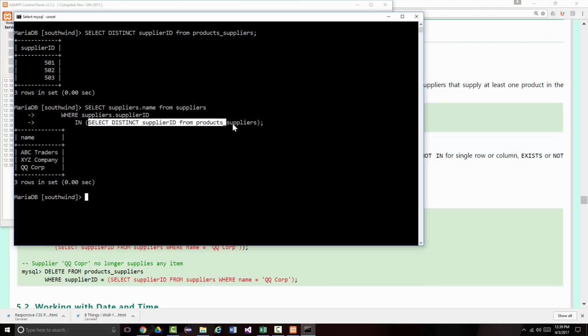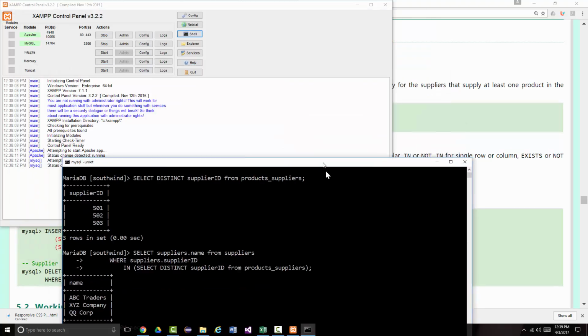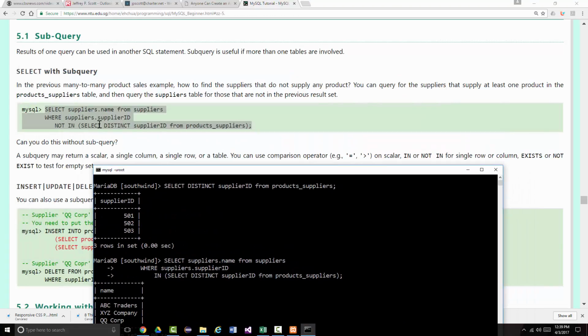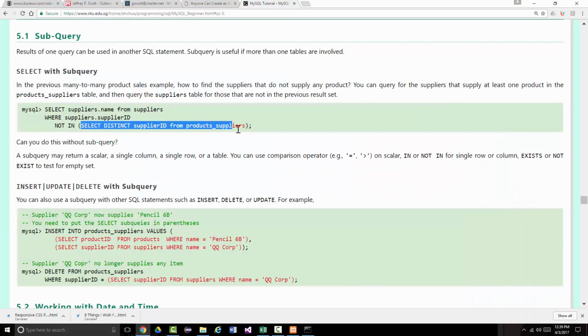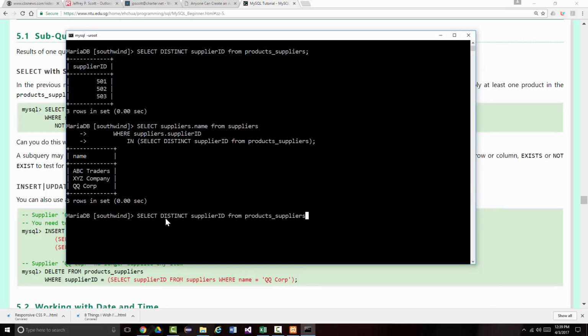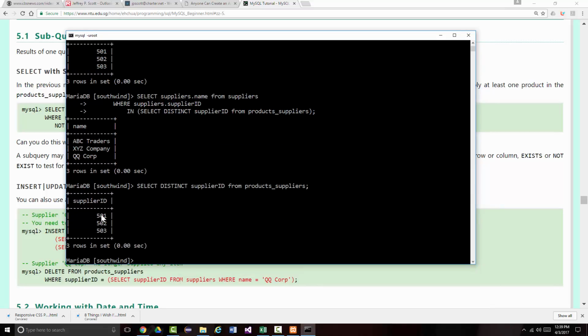That means if I grab this information that's right here, that part, and I can grab it from here, so if I grab this distinct, again, what that's going to give me, you already saw it, are all three of our suppliers.